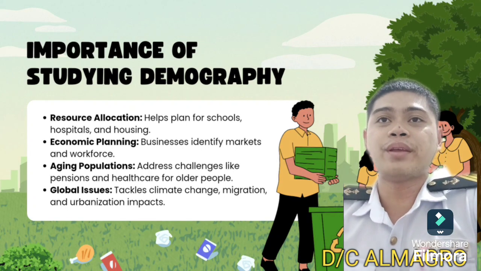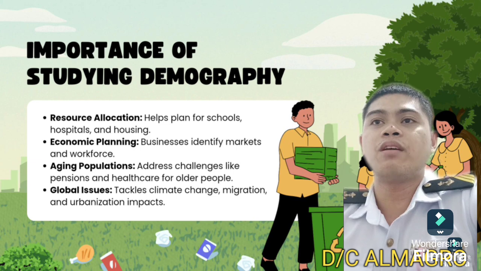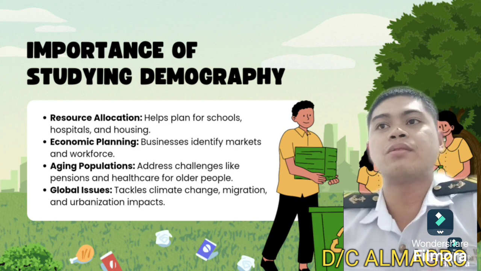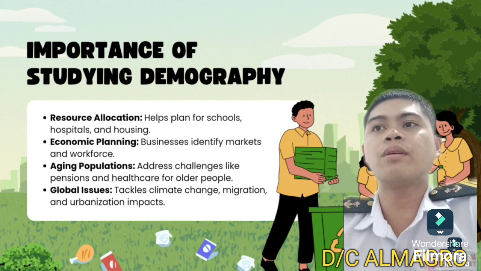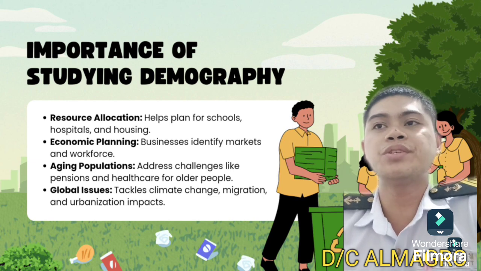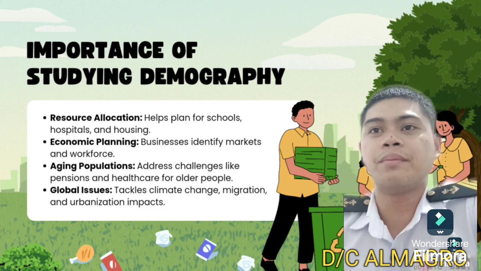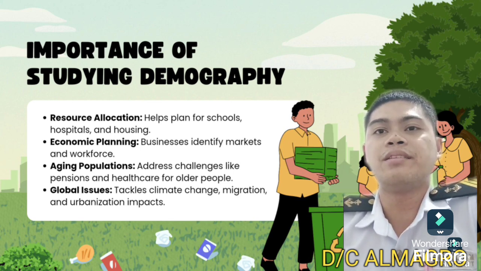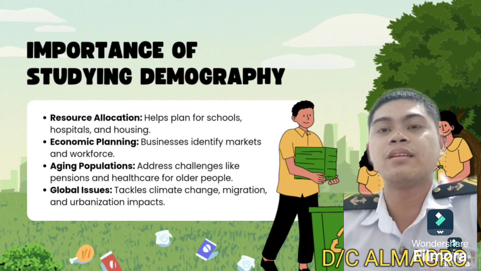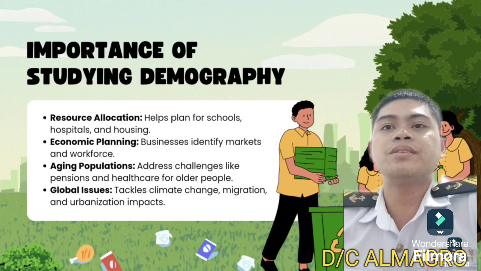Importance of studying demography. Studying demography is crucial because it helps governments, businesses, and organizations plan for the future. Here are some key reasons why it's important. Resource planning: governments use demographic data to ensure that resources like education, healthcare, and housing match the needs of their populations. Economic growth: businesses rely on demographic information to identify potential markets and understand labor force size and skills. Aging population: many countries are experiencing an increase in the number of elderly people, which strains social services like pensions and healthcare.